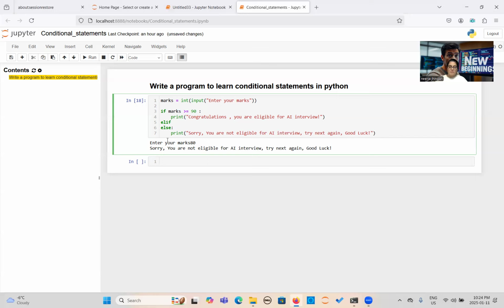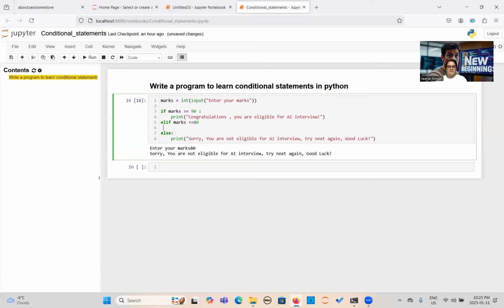Now we can put a condition here. Let's say if marks greater than, or sorry, less than equal to 80, right?